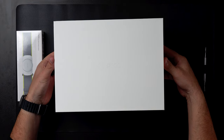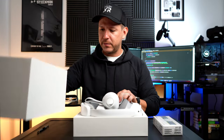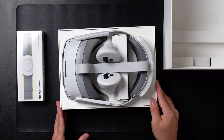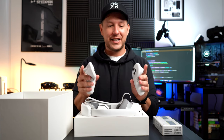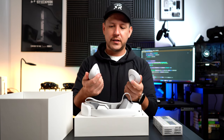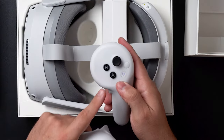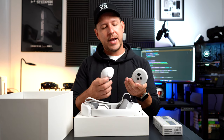If you take the cover off you can set it aside — it's just a protective cover. Then we have the real box, which actually smells really good like a new product. So we've got the contents inside. Here is the actual Pico 4 Ultra, and looking at the controllers — wow, that feels really nice. I'll take a shot of the previous version — these are heavier than the previous version but they feel really premium.